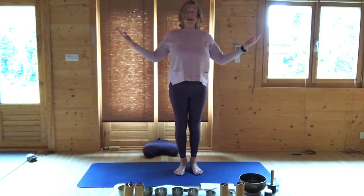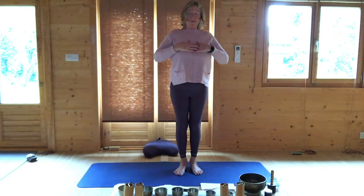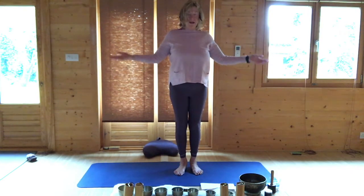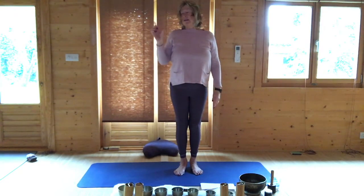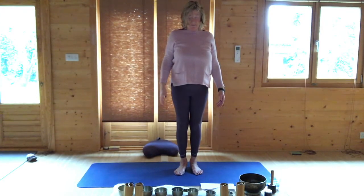Breathing in, hands out to the side. Breathing in, hands back. Breathing in, hands out. And then breathing in, hands back and lower. So that moving around and slightly changing the hand positions disconnects your mind from any thought patterns, in theory, so it becomes a mindfulness exercise.